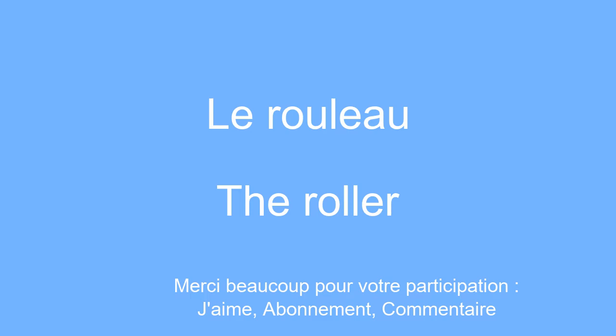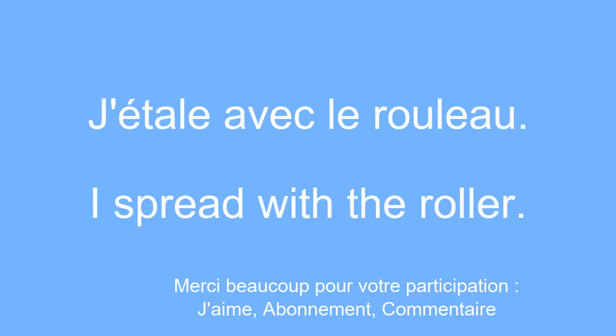Le rouleau. The roller. J'étale avec le rouleau. I spread with the roller.